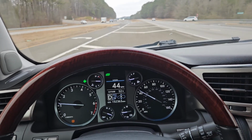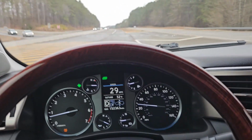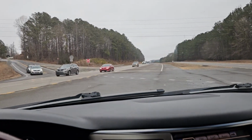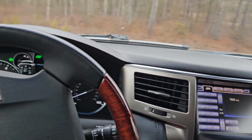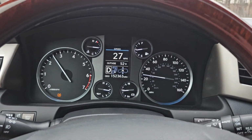Brakes feel great. This car does have great service history, as most of my cars do. It's also just been serviced at Cherokee County Toyota in preparation for the sale. So you're not going to have to do anything right off the bat to whoever buys this car.